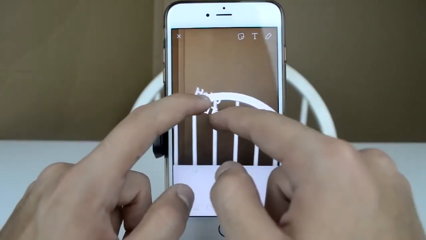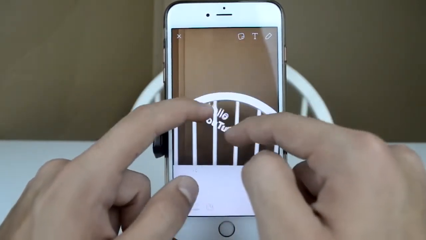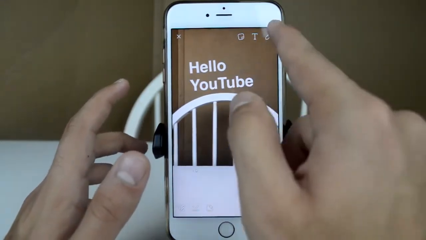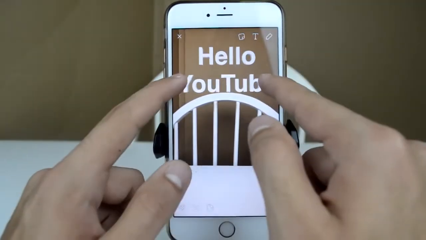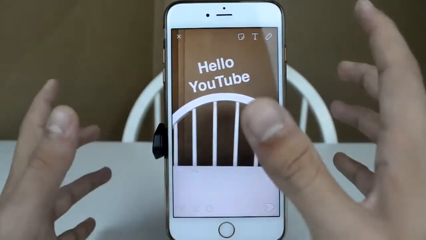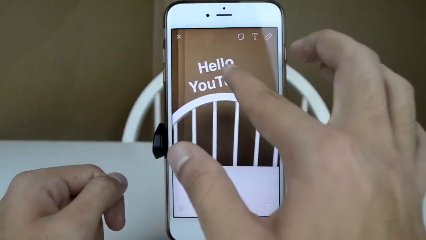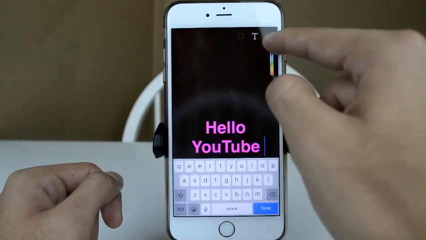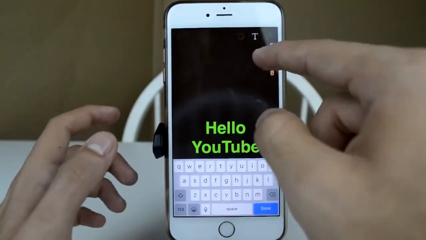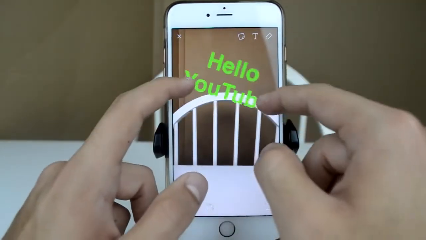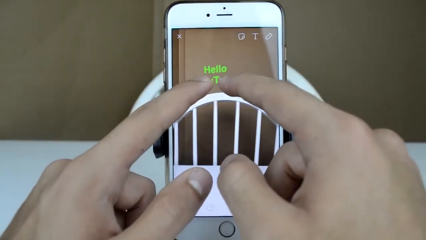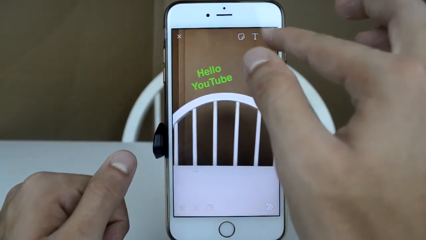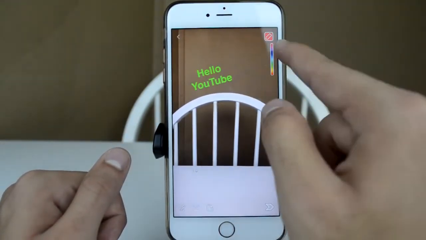And the same thing with the stickers, you can make this big, small by just pinching it, zooming it, and doing a bunch of things like that. But also you can see the text is off center. Not everyone likes that. So you can actually click the T once again, and now it is centered text. To customize this even more, once it's in the big version, you can touch it and then move it to whatever color you want right here on the camera roll or the color wheel. And then of course, you can move it around and make it big like you want to, and wherever you want to put it.